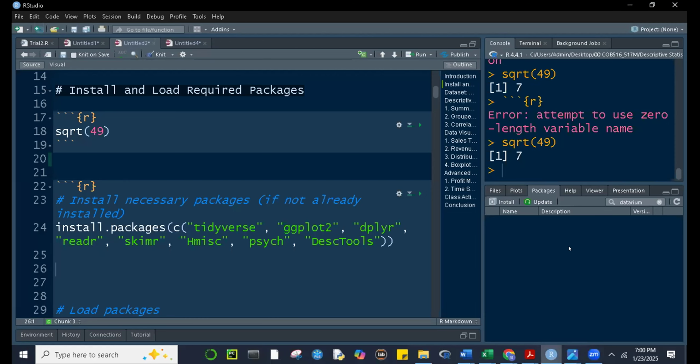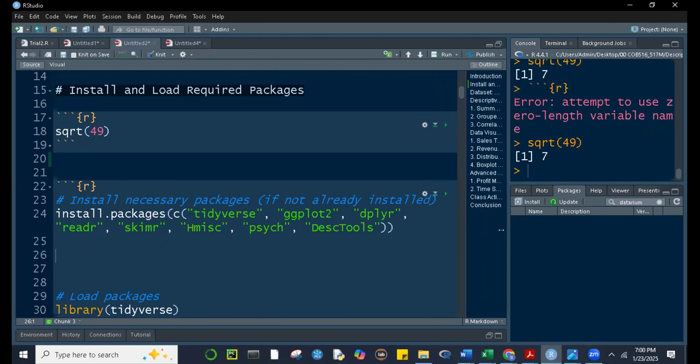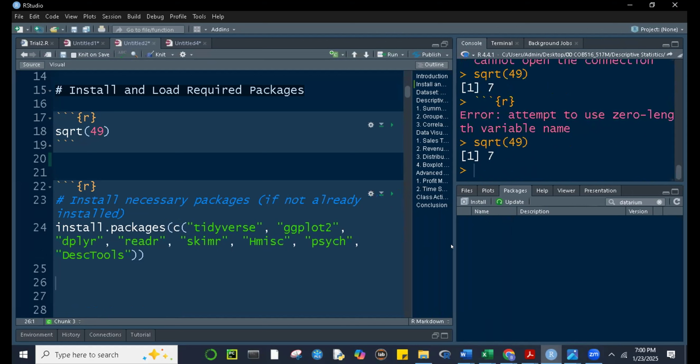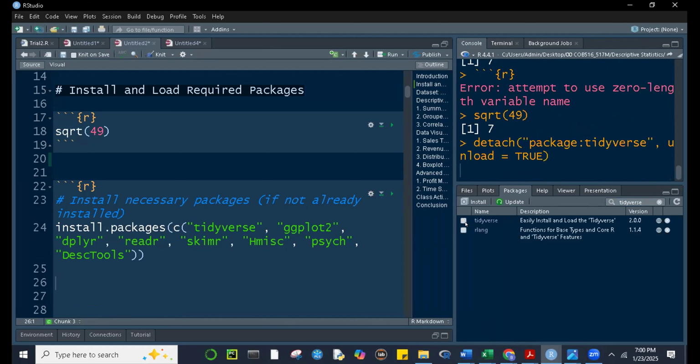Okay. I'm happy, class, with the questions. That's very good because we learn from those questions. So we have loaded this. Now, my question is, can we now make use of the functions of tidyverse, ggplot2? The answer is no, class. Because if I check here, for example, tidyverse, in your case tidyverse is present, it's there, but it's not yet checked.